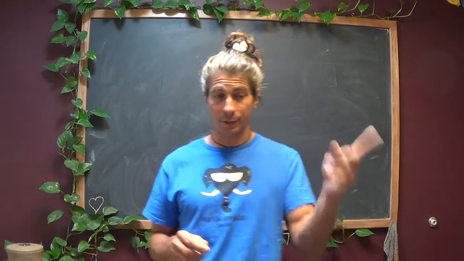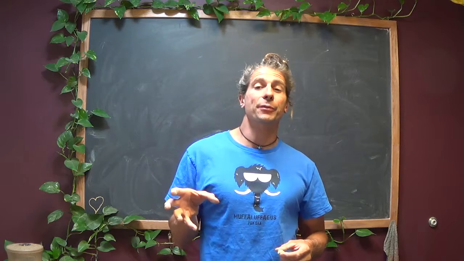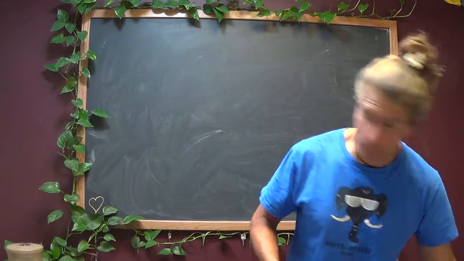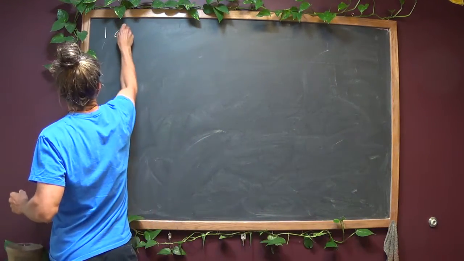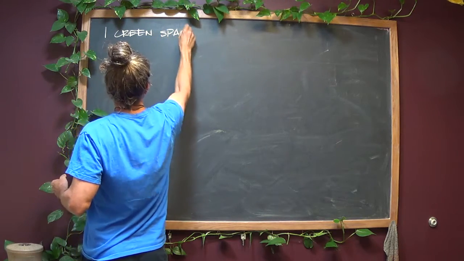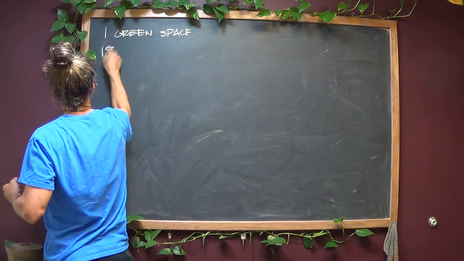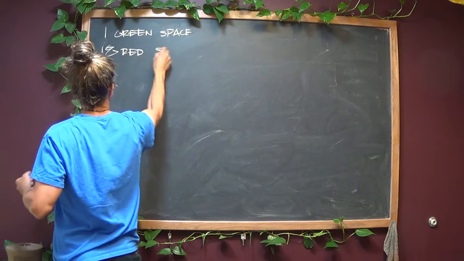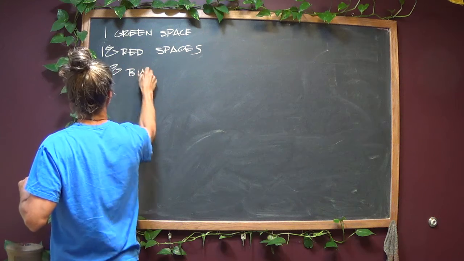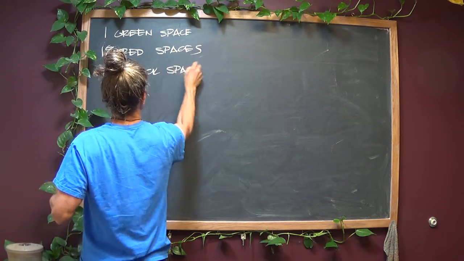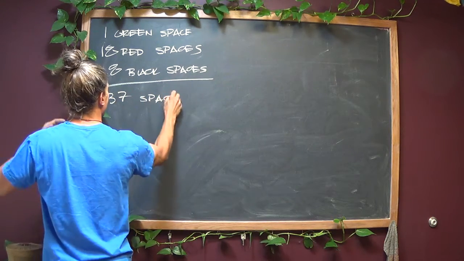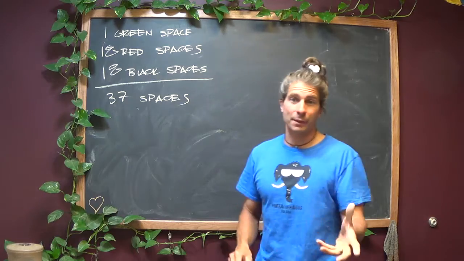The difference, and the first question of the quiz, is what is the difference between a European wheel and an American wheel? In the European wheel, pretty straightforward. It only has 1 green space. But it still has 18 red spaces and 18 black ones. So you've got a total of 37 spaces instead of 38. So that's the big difference.